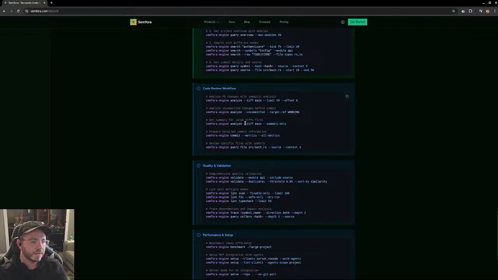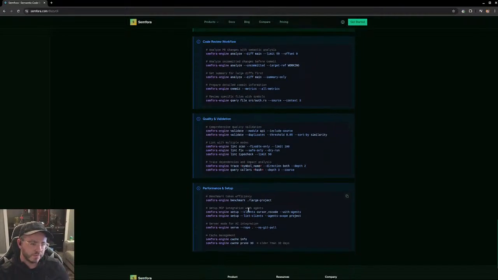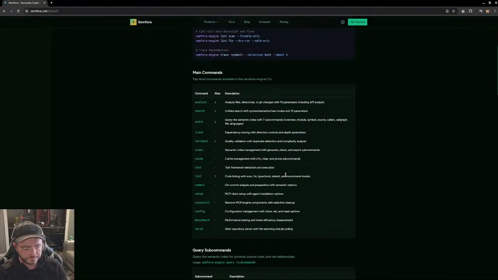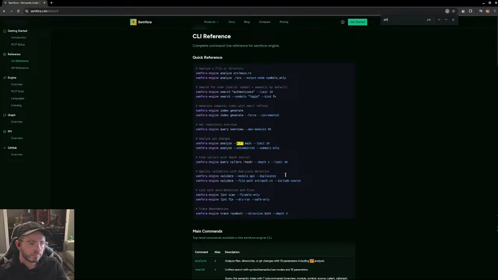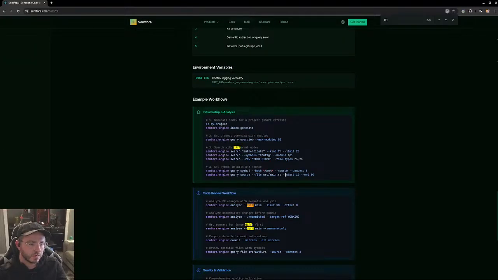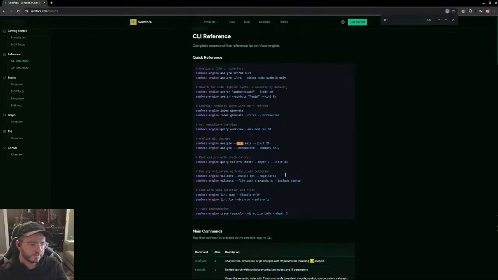There we go. Okay, yeah. So it's a subcommand on things like analyze. So we have diff main, and that's saying, okay, cool, diff the current state of the project against main or whatever subproject you want. We already track those things in layers as you're doing the analysis, so that should be available for everything. Let me check. Diff. I know it's not only available for analyze. I will add that to the to-do list as well.